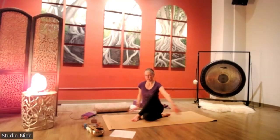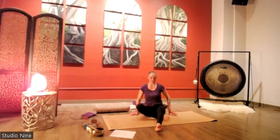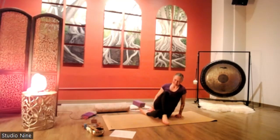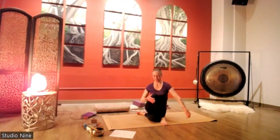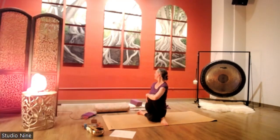Nice. Counter twist to the other side, just a gentle release. And then from here, we'll just switch sides. Just doing our fancy little downward dog trick just on the way in here. Hug in that right knee with the left arm, right hand behind. Lengthen through the spine. Twist from the chest, then from the head.